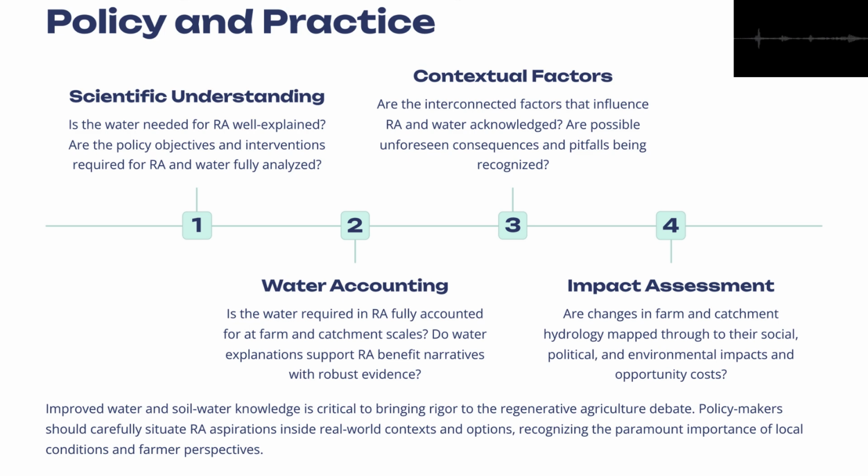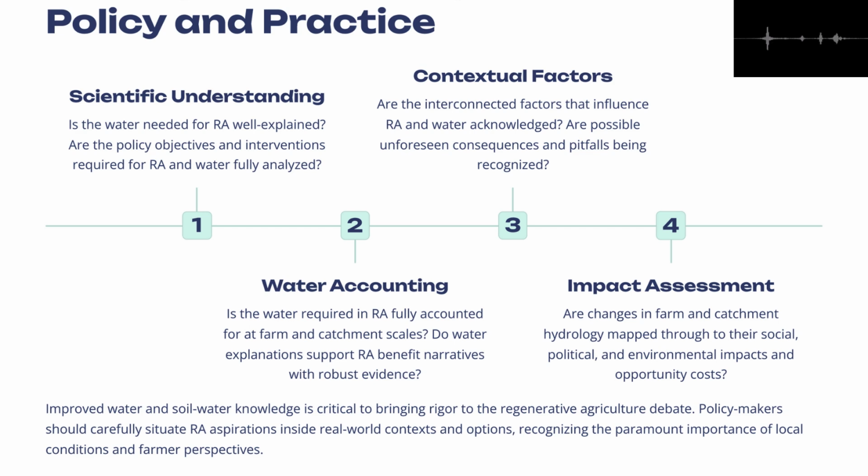Which leads perfectly into the final pitfall, the risk of applying blueprint solutions and ignoring local conditions and, crucially, local voices. Yes, this is paramount. The article stresses that context is everything. What works in one place might be totally inappropriate or ineffective somewhere else. Site-specific dynamics, the soil type, the microclimate, the slope, the existing vegetation are critical. And just as critical are the farmers themselves, right? Their specific situation. Absolutely. Their knowledge, their resources, their land tenure security, the market access they have, the policies they operate under. All these factors shape what's possible and practical.